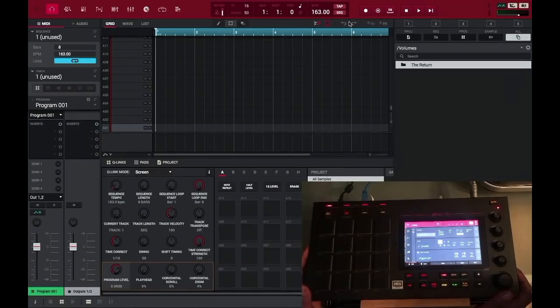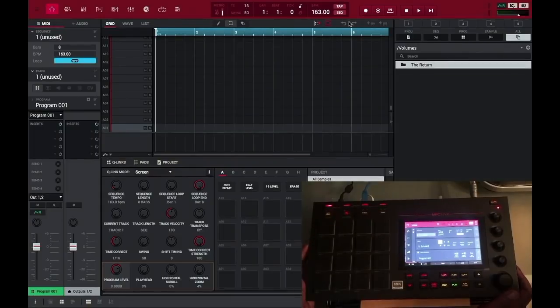We're going to be using a sample, and the sounds that I'm going to be using will be available at MachineMasters.com. You can definitely get the sounds from there, and there'll be a download link using these specific sounds that I'm doing for the sake of this tutorial. So what I'm going to do first is load up a sample and show you how to chop it up and export the sample into a program.